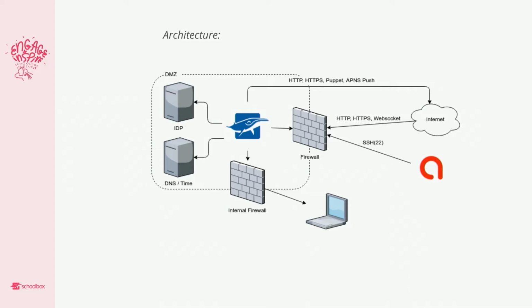Moving on, one of the other things on the outbound at the top there, you see I've drawn HTTP, HTTPS, Puppet, APNS going around the firewall. They're our outbound ports. They're the main ports that we communicate outbound on. And we use those ports for things like RSS, VCal, Twitter. All of our APIs, integrations are going out via those ports. We do ask that schools don't put too much filtering on those.